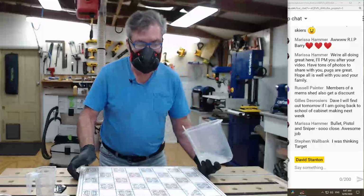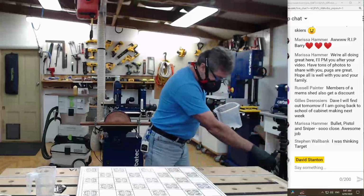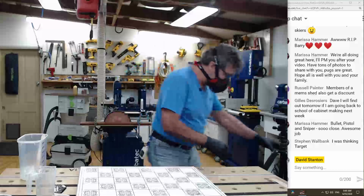All right, here we go. This is the interesting part. I'm going to leave that sit for a little bit. I'm going to raise this camera up a little higher so you can see what I'm doing. Making sure that doesn't fall over the wrong way in there.